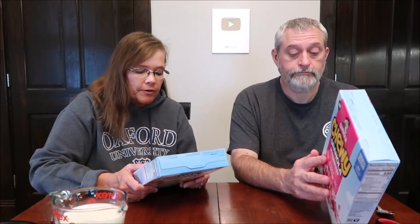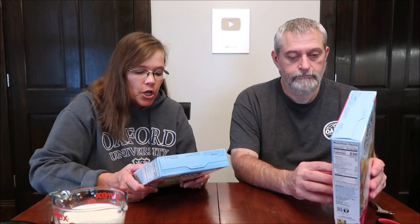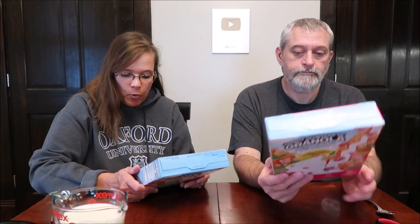They're in the cereal aisle, but they do not say cereal on the box. They show a picture of them going with milk, but they don't specifically call them cereal. They're just Quaker chewy granola chocolate, made with whole grain oats, crispy clusters, puffed rice crisps. This is a 12.6 ounce box, so $4.48 — that's kind of expensive for this size.